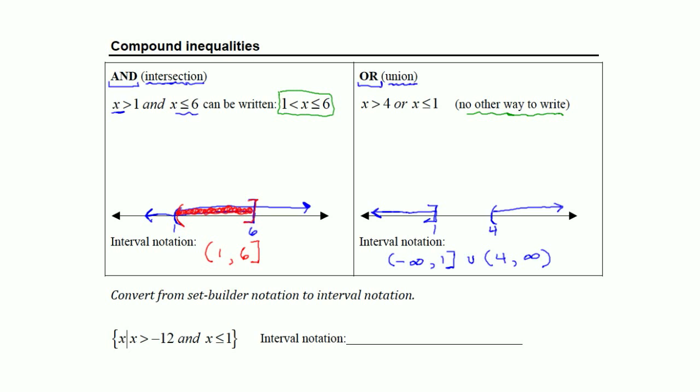To see how this relates to the statement that we have using an and statement, if we swap the order of the first inequality, instead of saying x is greater than 1, it would say 1 is less than x, because of course we have to flip around that inequality symbol along with the statement. So we have 1 is less than x and x is less than or equal to 6. When we have this all written in a row like that, we can see that the x in the middle can just merge, so that it reads 1 is less than x, which is less than or equal to 6. But if it's written in this compact form, then it is automatically an and statement.